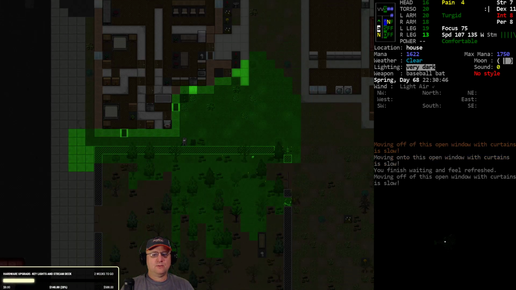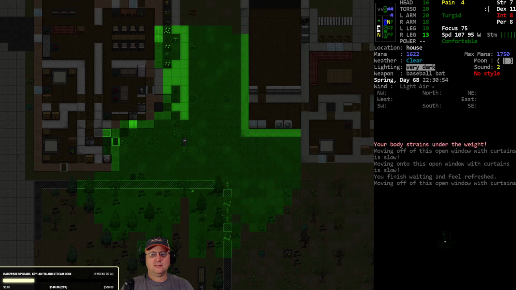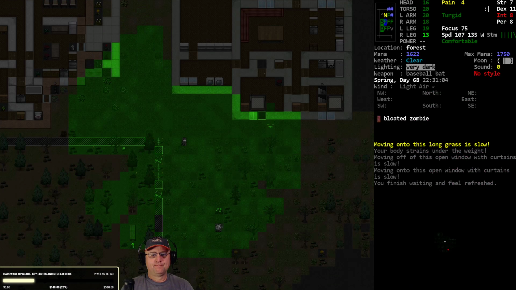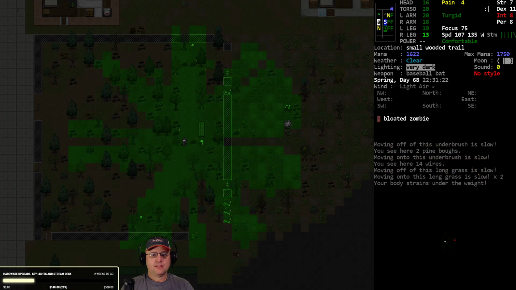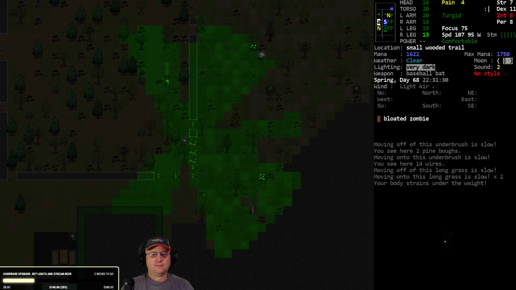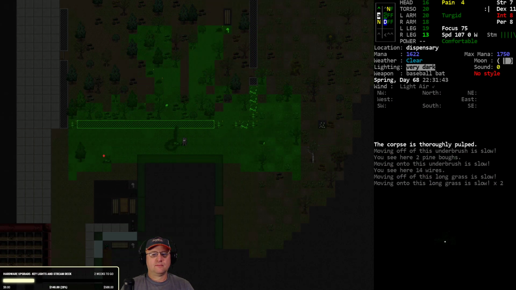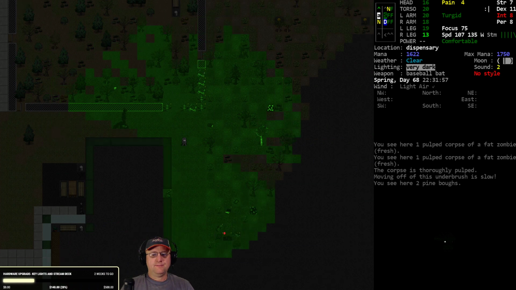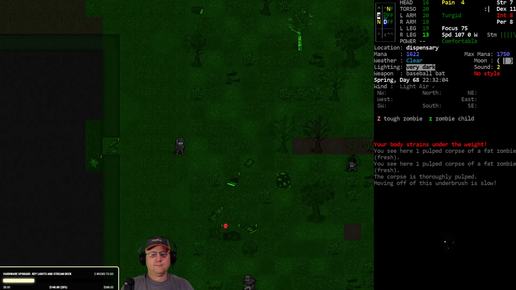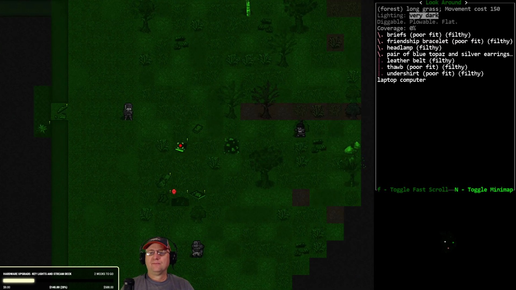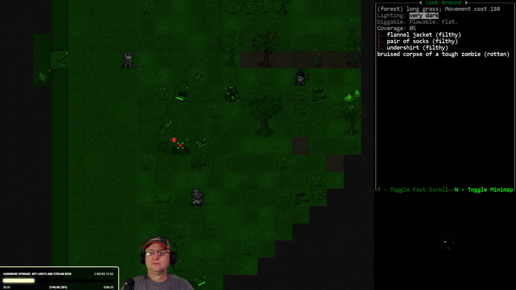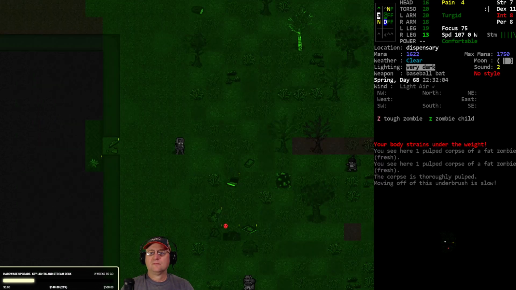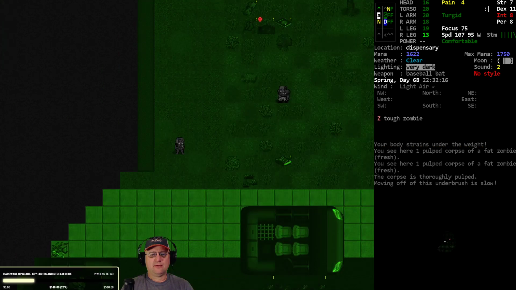All right. That way was a cockroach. This way was the bloated zombie. There he is. We've got a troll on the loose somewhere. There he is. What we got out here? Headlamp. Laptop. All right, nothing I care too much about. Just zip right on past all these guys.